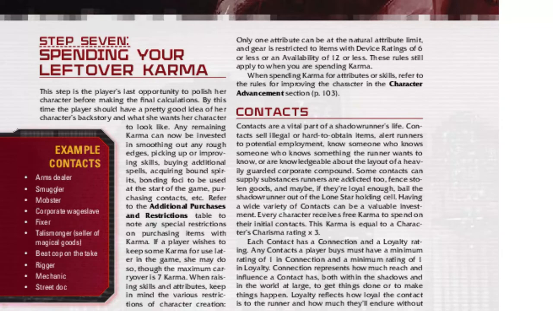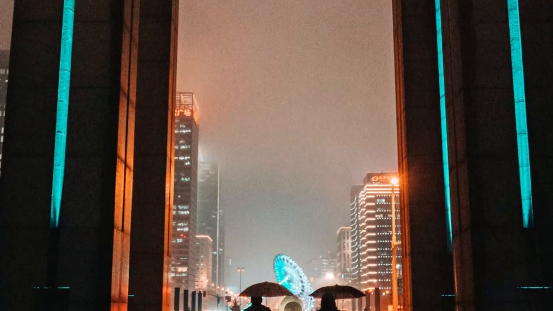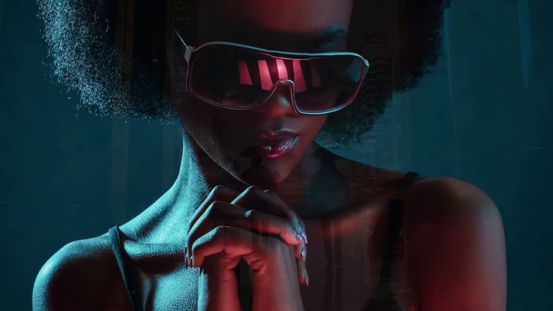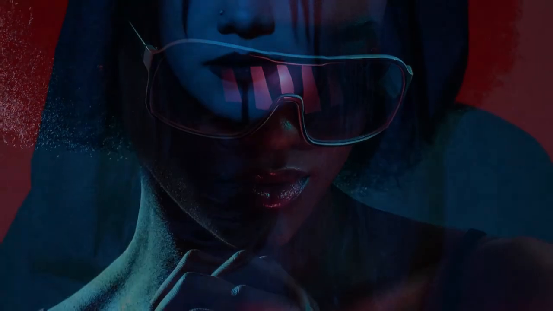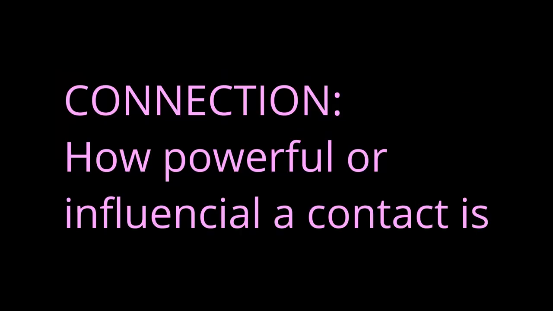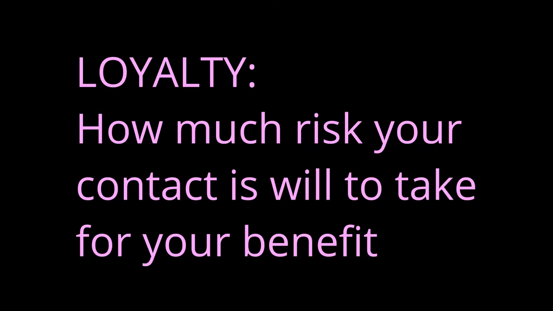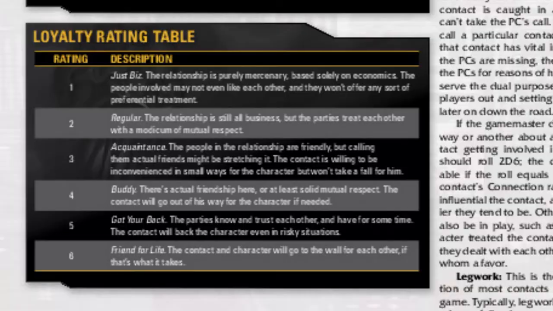A Shadowrunner thrives on contacts. Contacts cost karma, and you have to spend karma on 2 different traits of your contact. There's the contact's connection and the contact's loyalty. The contact's connection represents how much influence they have in the world to get things done. The higher the number, the more influential, the more powerful that contact is. Their loyalty represents how much of a risk they're willing to go to in order to help you when you make a request. A contact costs 1 karma for each point of connection rating and 1 karma for each point of loyalty rating.